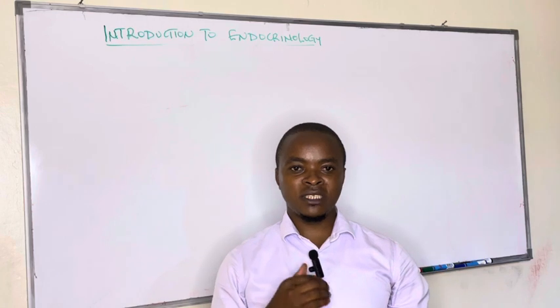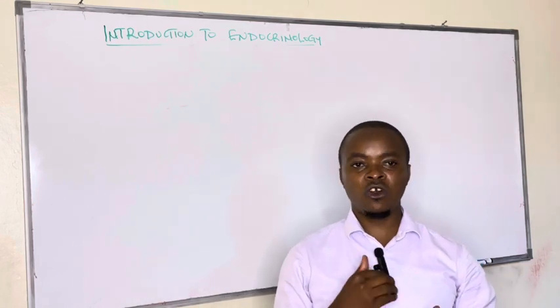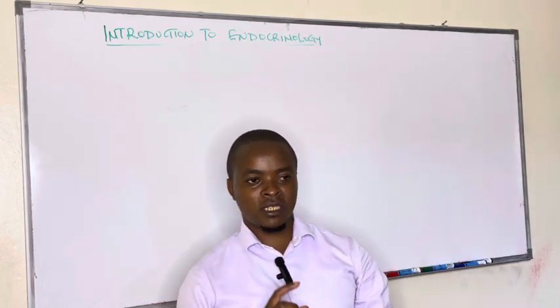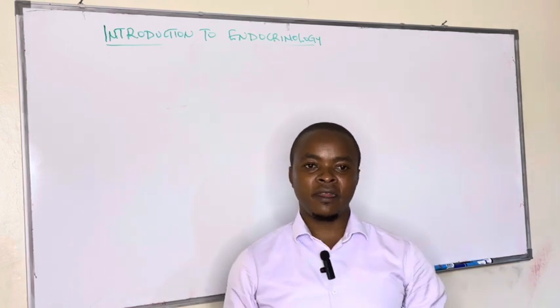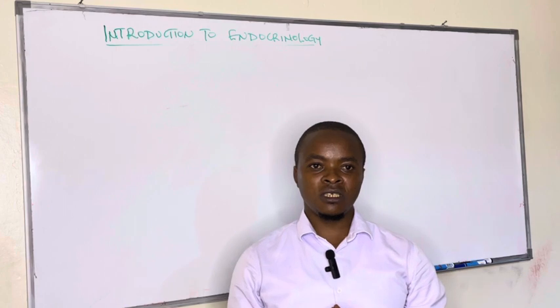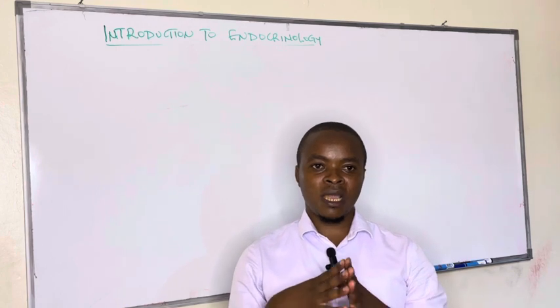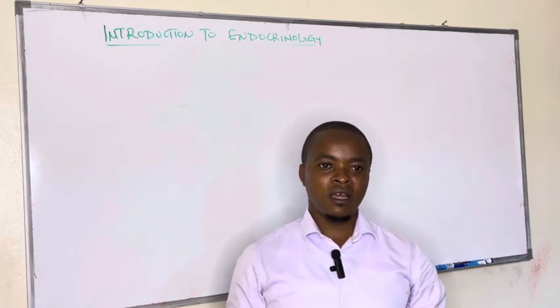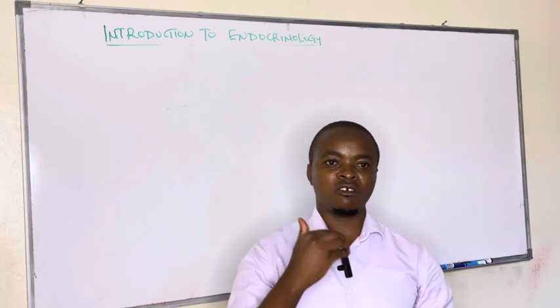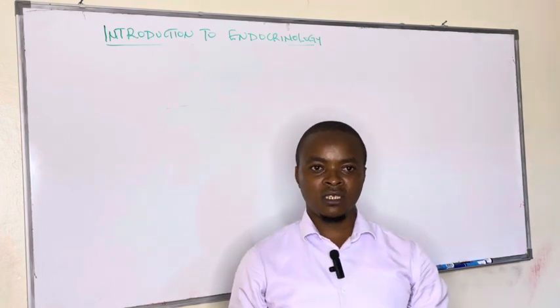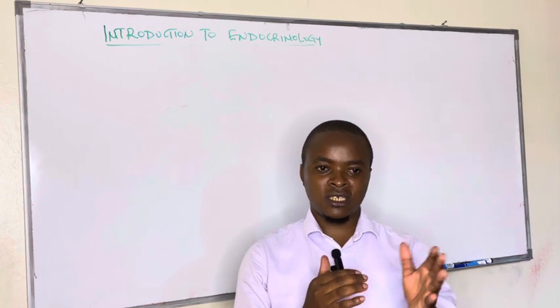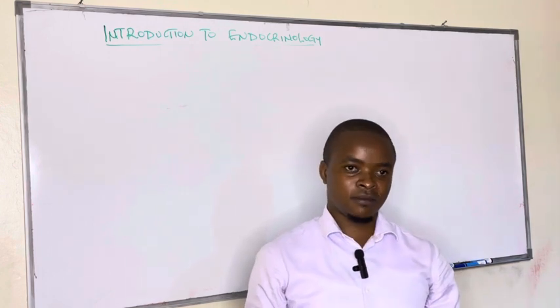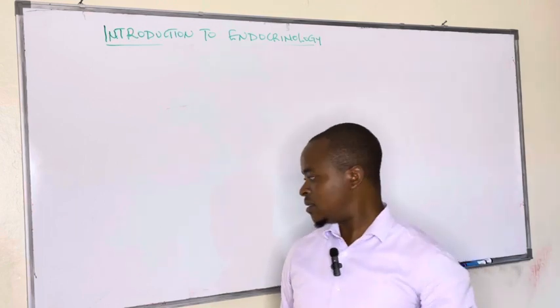But now, we said that hypothalamus is not an endocrine gland, but it controls the master gland, which we call pituitary. So now we want to see which hormones are produced by hypothalamus that control the action of anterior pituitary gland. So we want to look at the hypothalamic anterior axes. These are the ones we are going to look at.